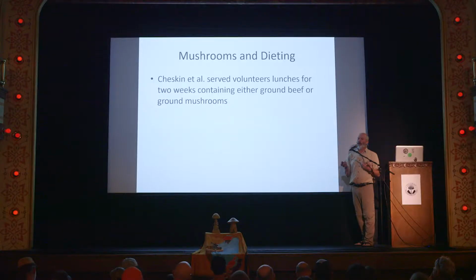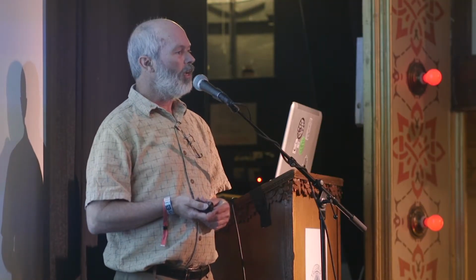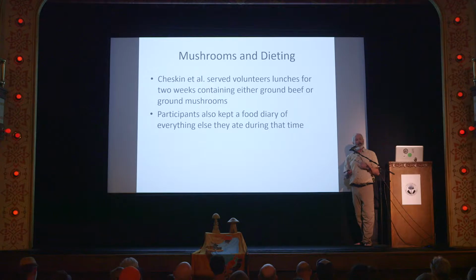One week they served people the mushroom version, and the next week they served people the meat version. They wanted to know a bunch of things. People had to fill out questionnaires and checklists. One thing was, are the mushroom versions tasty? Are they okay? Would you eat this? And the other thing they wanted to know is, did you stay full after you ate it? Because you're not getting as many calories.